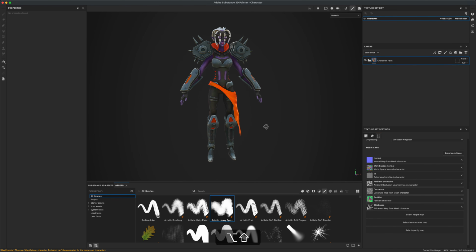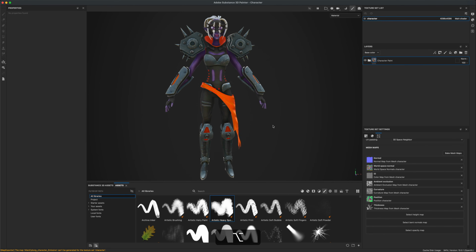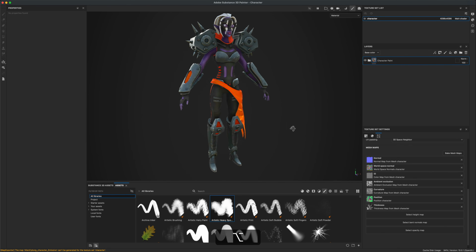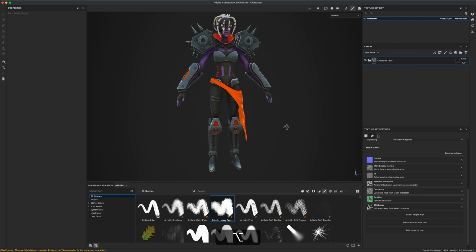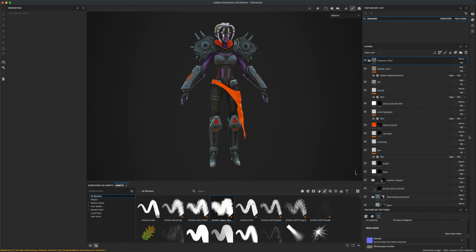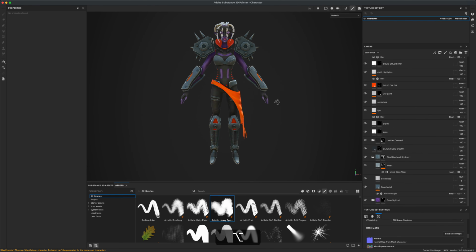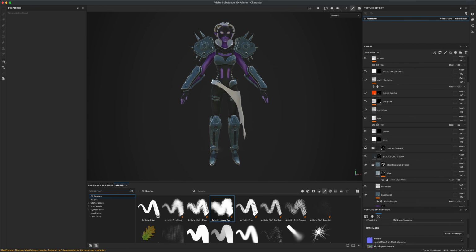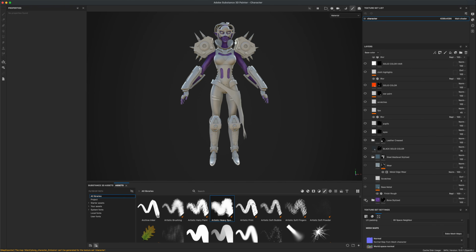So this is what I came up with, and this is not really a Substance Painter tutorial, so I don't really have any kind of groundbreaking skills, but let me just show you what I did, and maybe that will help you, or maybe you want to use my character paint as a kind of rough reference, right? So let's do this. I'm going to hide all of my layers, and one by one I'll just quickly turn them on and show you what I did and what I chose and maybe why, right?